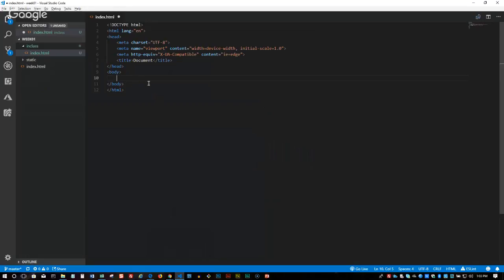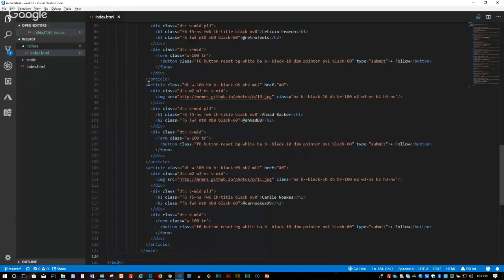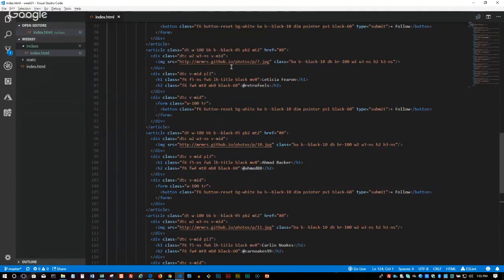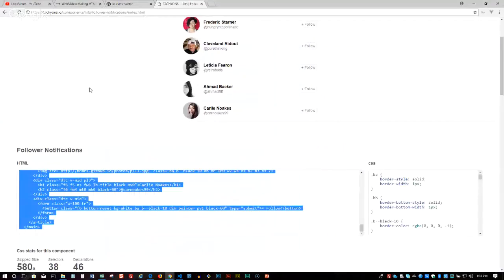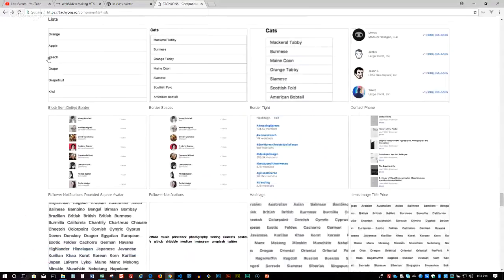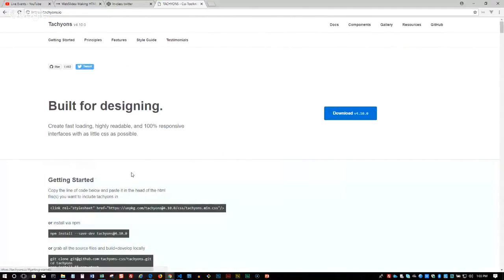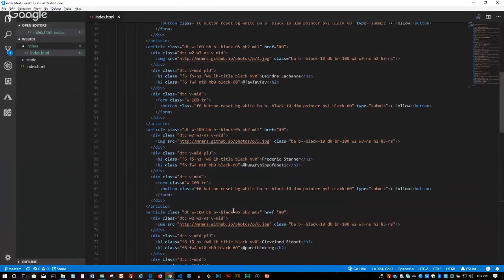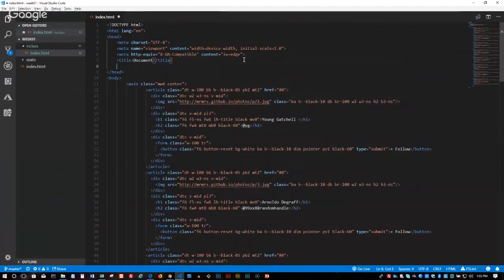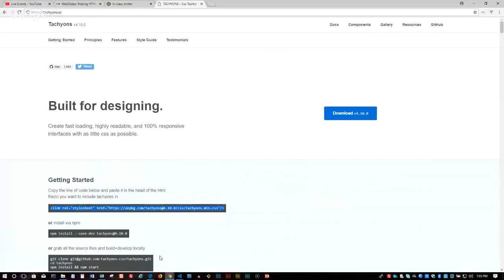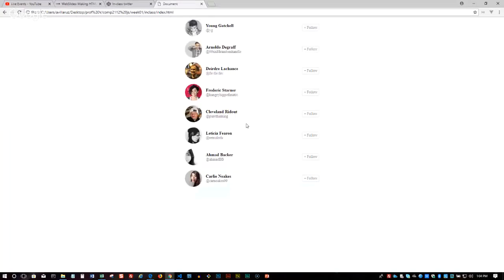Within the body tag, I can just paste in the HTML that I just got. And because I'm using the traditional way, let me go back to Getting Started. There it is. I'm going to use the whole link tag and put that in my head here. Link, there, done. So if you view this in a browser, it should look okay. There, right? Good. Same thing.